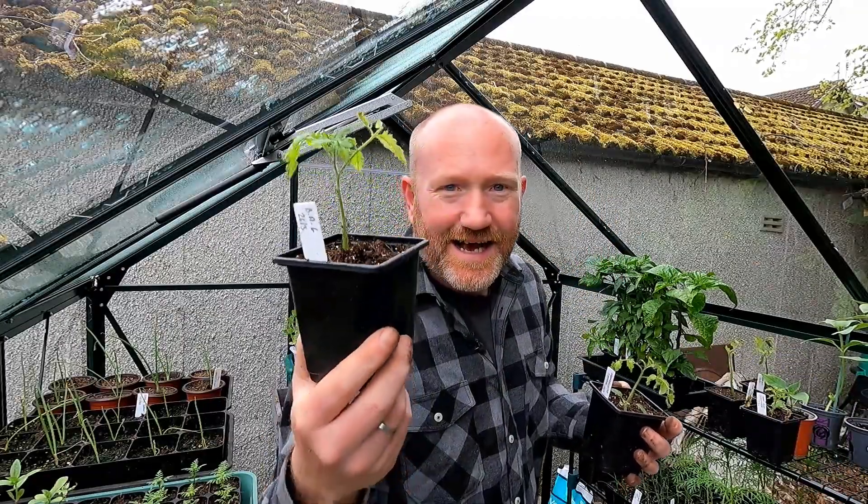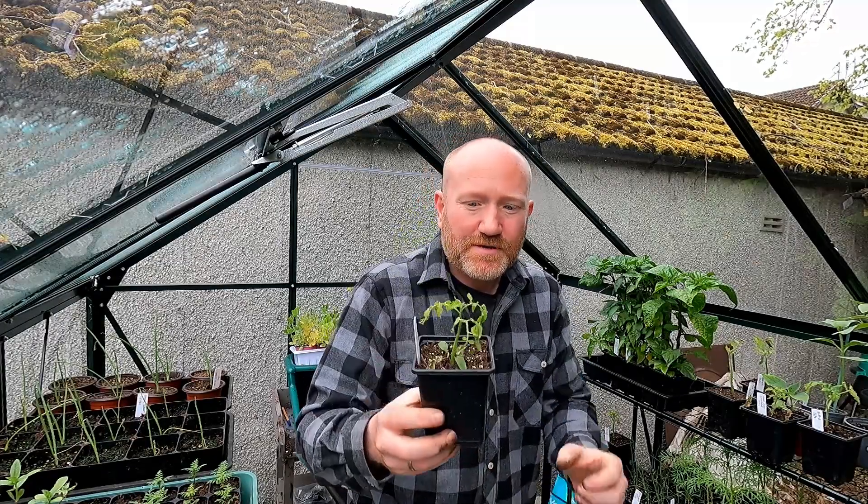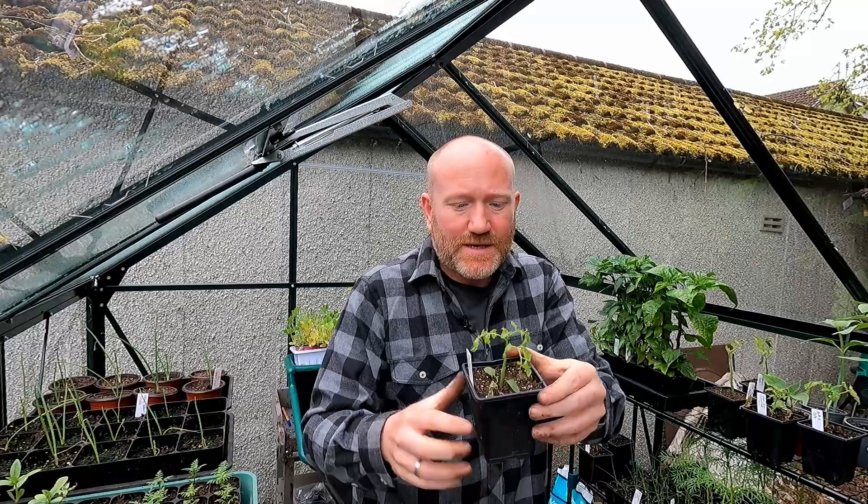Here's an example of one I did earlier. I've taken them out of the pots and taken all the compost off them. I've been and bought a brand new sealed bag of compost — a totally different brand, different to the one we've been using. Although I'm fairly sure it's nothing to do with the compost, let's just take that out of the equation. It's been sieved thoroughly and mixed in with loads of vermiculite, ready to go. We're going to take all the old compost off the roots, pot them up, and try to get them much deeper potted so the little hairs on the tomato stems form roots and create a much stronger plant.